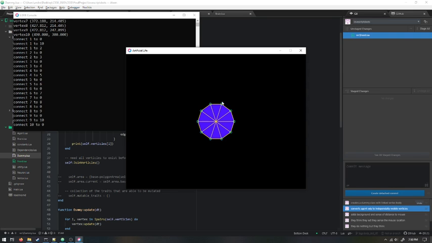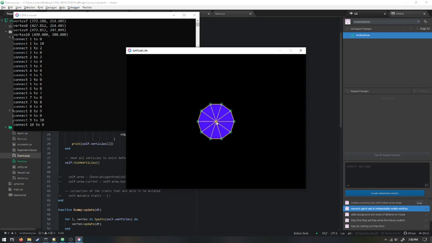And each of the yellow edges is a link between two vertices. And there's a hidden vertex in the center here, which doesn't get rendered but does exist. So there's a central vertex there, which all the vertices are linked to. And that just provides a little bit of rigidity to the organism.